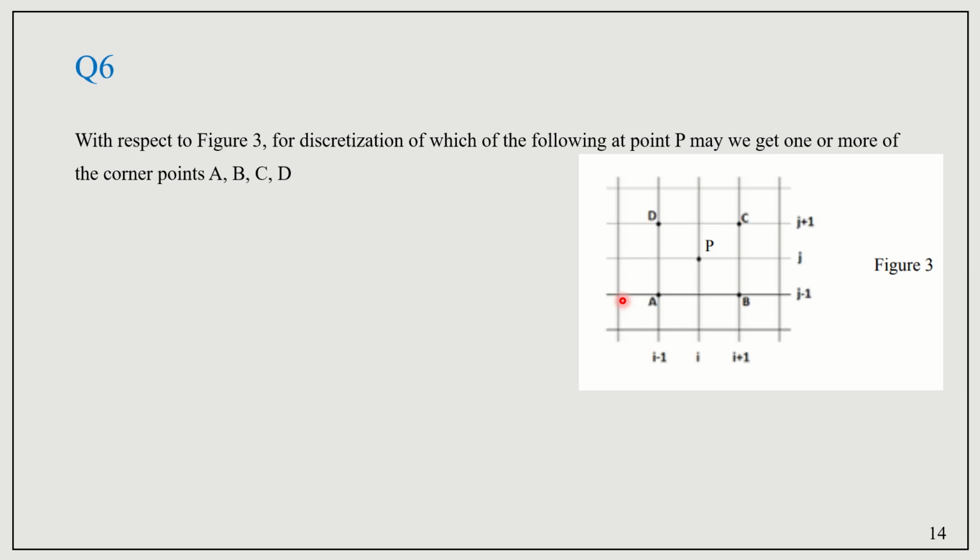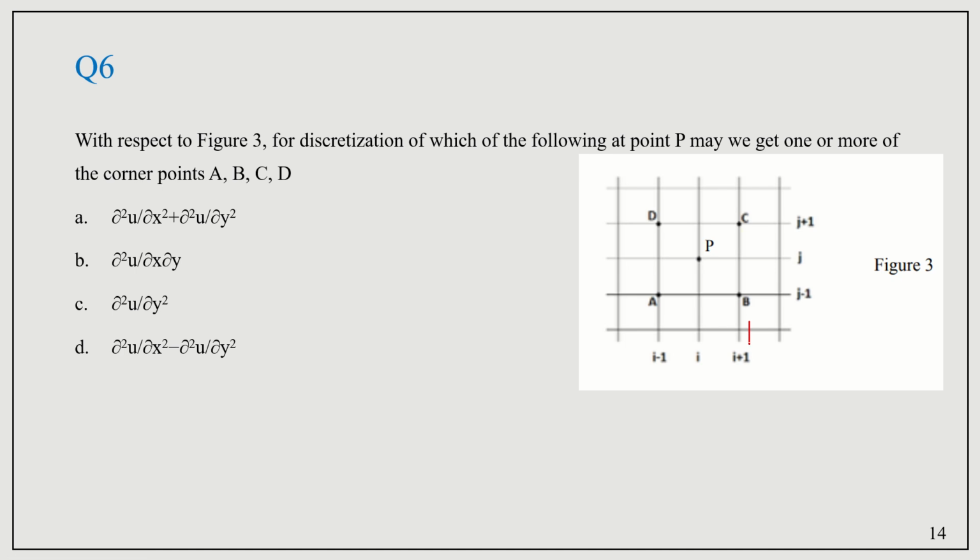Now we will see the options first. Option A, it is dou square u by dou x square plus dou square u by dou y square. Option B, it is dou square u by dou x dou y. Option C, dou square u by dou y square. Option D, dou square u by dou x square minus dou square u by dou y square. So when we are expanding dou square u by dou x square, we all know that we will include i minus 1 comma j, i comma j and i plus 1 comma j for x, and j minus 1, j plus 1 for y. So for the second order derivative, dou square u by dou x square or dou square u by dou y square, with expansion we will be having this particular thing only.